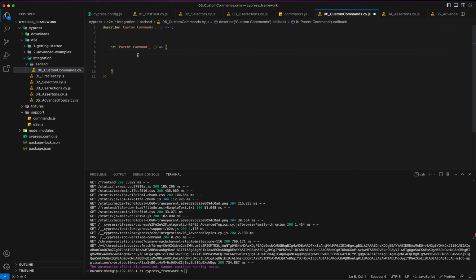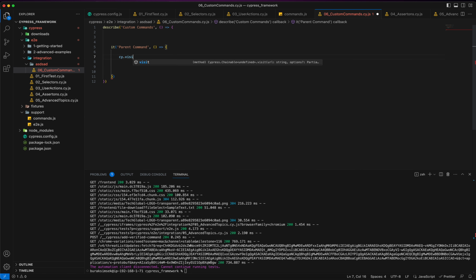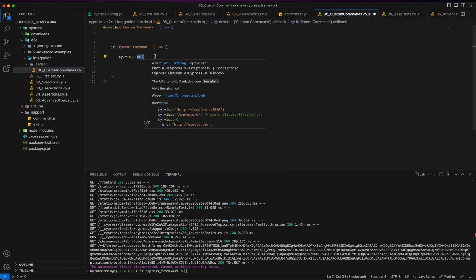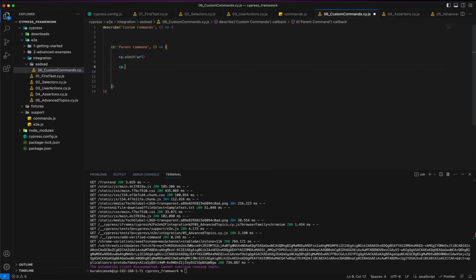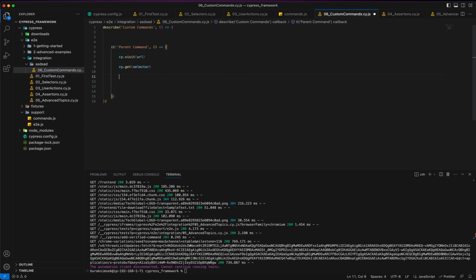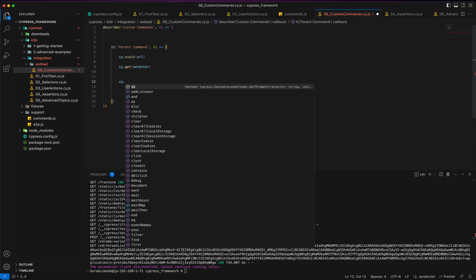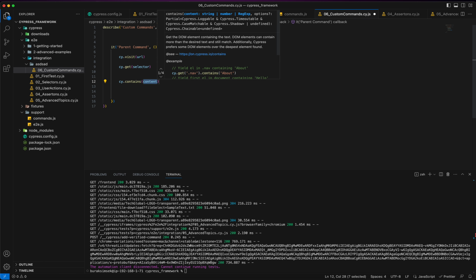For example, any command that you call with the cy object is a parent command. For example, cy.visit is a parent command, or cy.get is a parent command, or cy.contains is a parent command.